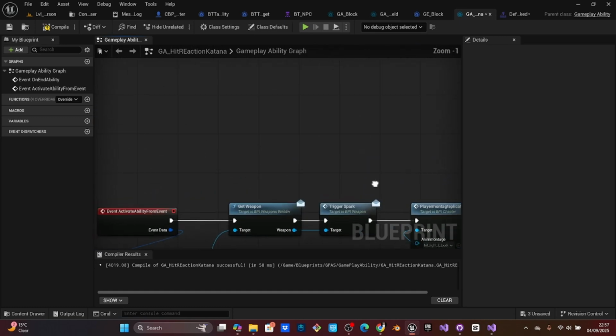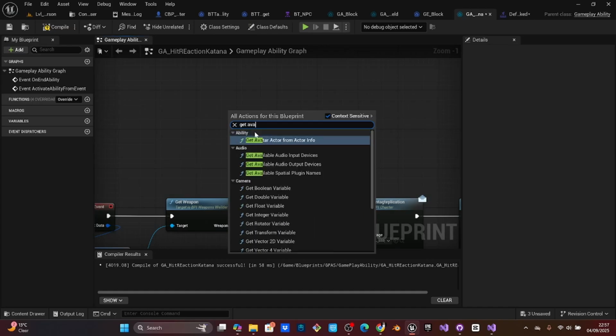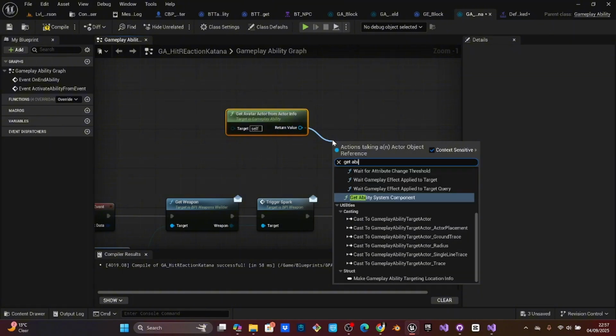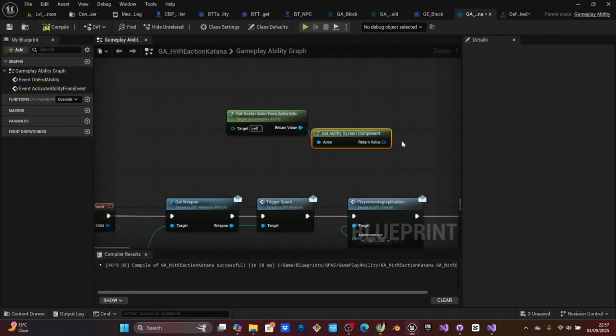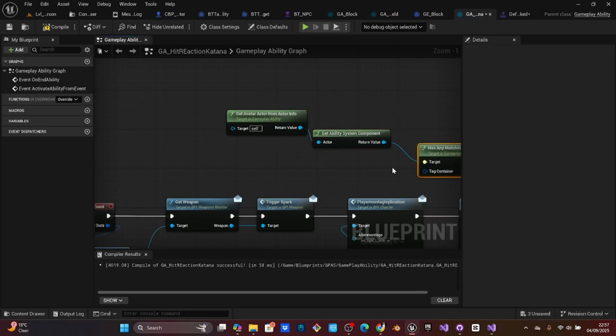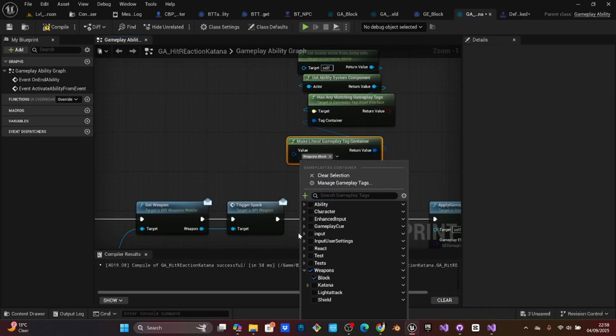So for that, let's get avatar actor from actor info, and we get ability system component, and we go has any matching gameplay tag. Now we make literal gameplay tags, then we are gonna go for weapon block.